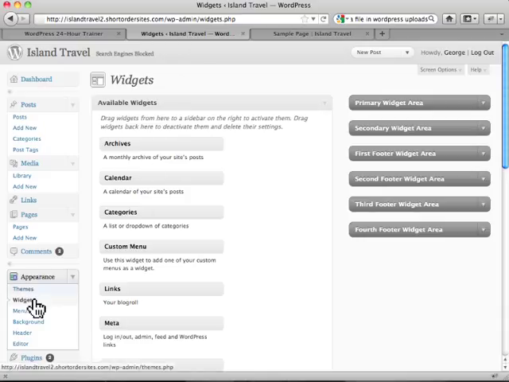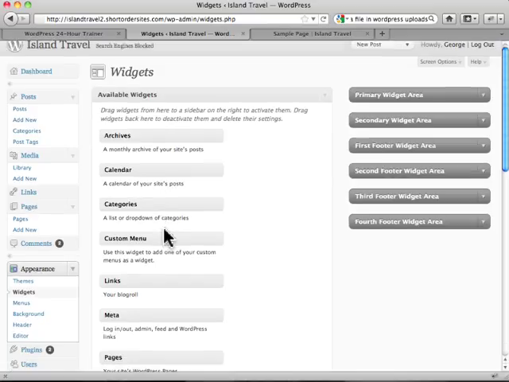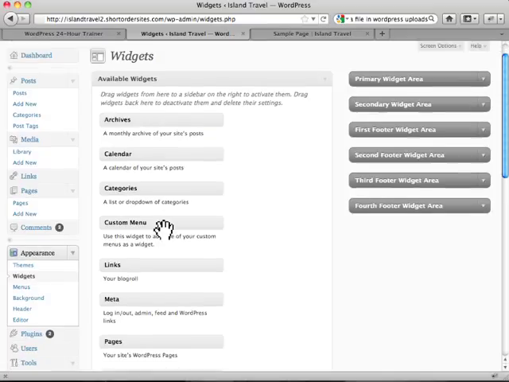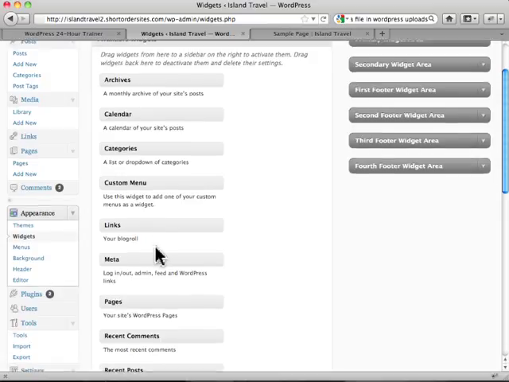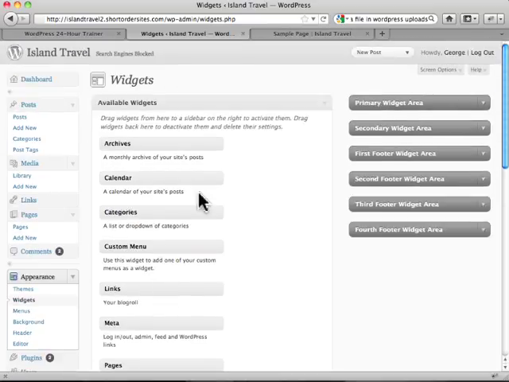Here they are over under Appearance on your menu here. So these are the widgets that you can have here, and there are all kinds of them. This one displays a calendar for your site's posts. Here it's a list of categories. You can have custom menus that you create in WordPress and display them on your sidebar. A list of links and so forth. It's all available here, and these widgets will change because some plugins that you add to WordPress will create more widgets for you. You can even have your own widgets created, custom widgets. So there's all kinds of things you can do with widgets.